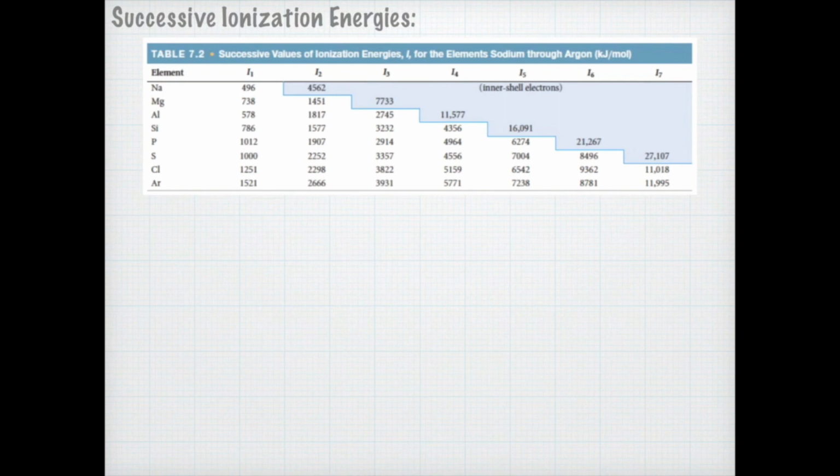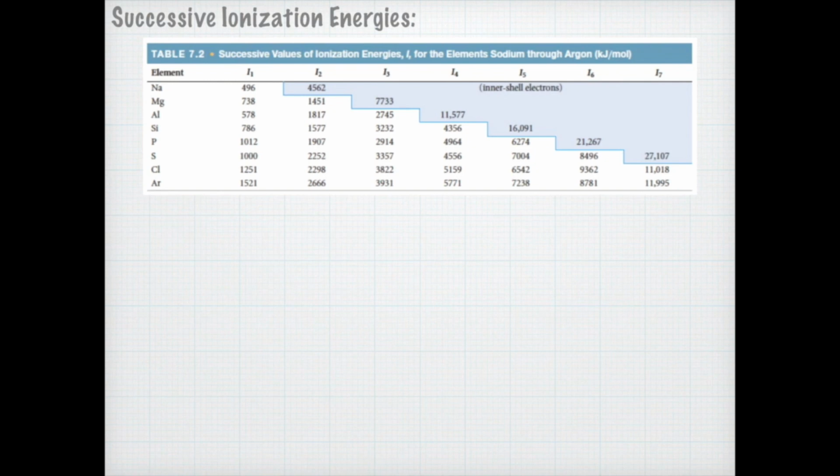The last concept we're going to go over is successive ionization energies. There isn't just one ionization energy. Instead, with each electron that you remove, there is an ionization energy that goes along with that. And as you would expect, if you compare I1, the first ionization energy, and I2, there is an increase. That should be expected because if you remove one electron, to remove another electron, the nucleus is going to be more effective at attracting the remaining electrons. So it should increase with each ionization energy.